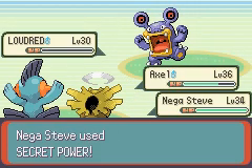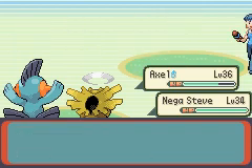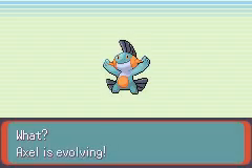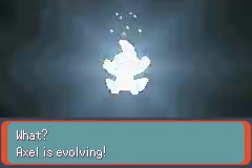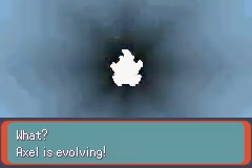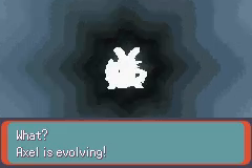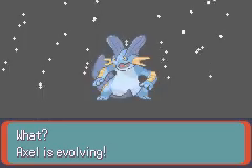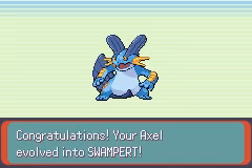Axel's level 36 already. And Mega Steve didn't go level 35. That's a shame. And Axel is evolving! So yeah, there we go, all 3 of my starters evolving in 1 video, mostly because they all evolve at the same level. And there we go! Got a Swampert, whose second frame of animation looks really weird with that open mouth. But alright.